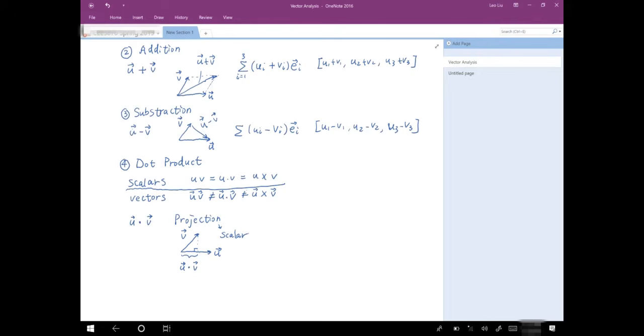Sorry, I forgot to mention a few other things. When we are talking about different operations or operators, one thing that we need to know is the rules of using these operators. For example, we have something called commutative. That means whether we can change the position of two variables. For example, for this one, could we change the position of u and v? That's called commutative. If we can change the position, we say this operator is commutative.